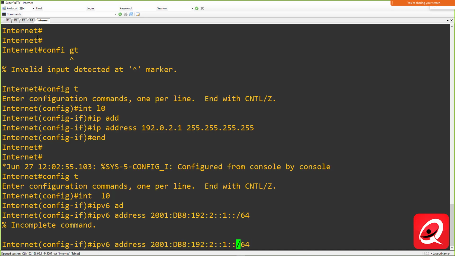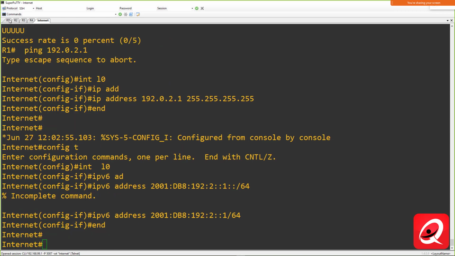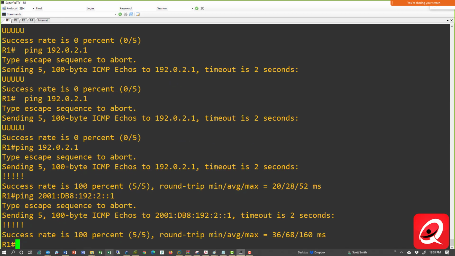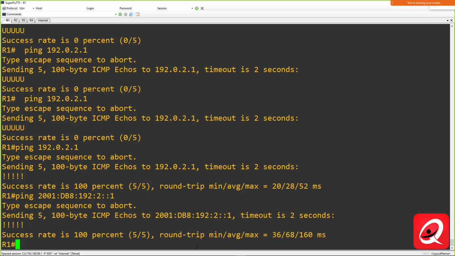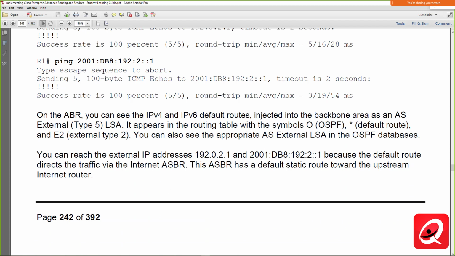Oops, not double colon. I already have the double colon. All right. So I should be able to ping that now as well. Okay. I would not have been able to ping that before, because I didn't have any route to those destinations previously. All right. So now on the ABR, we can see that we have those default routes.